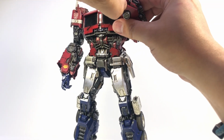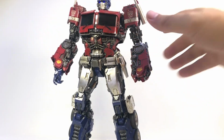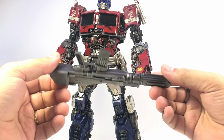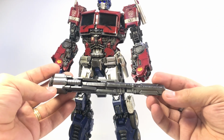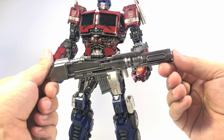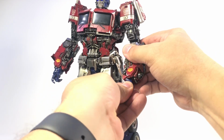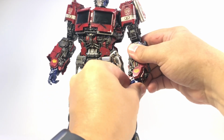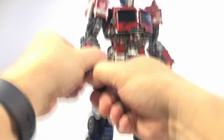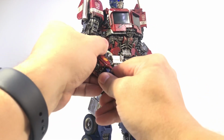But you get the idea with the hands. Like I said, his rifle is nicely detailed. Looks like it's black plastic with a really nice wash brush of gunmetal all over it. For the review, let's go ahead and put his fists on, just because they tend to not get in the way or distract. But you can easily pop his hands off and swap them out however you wish.